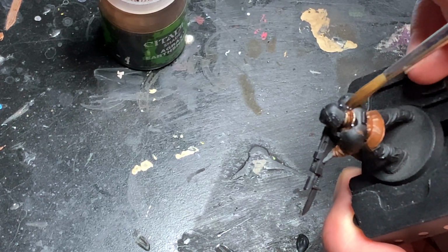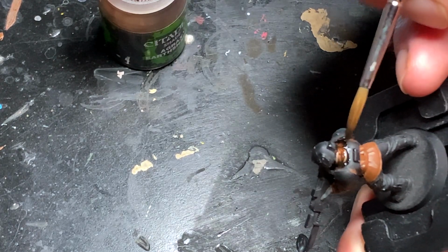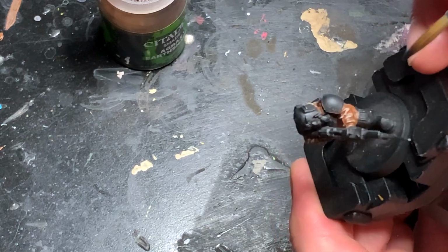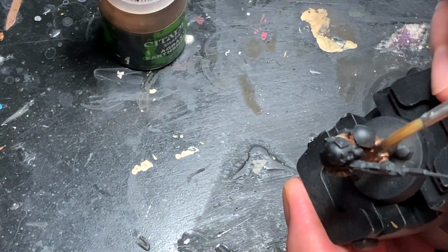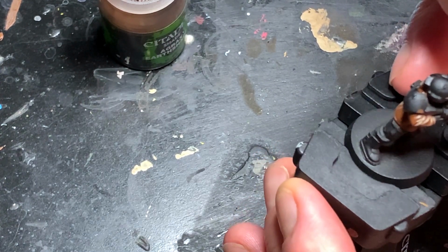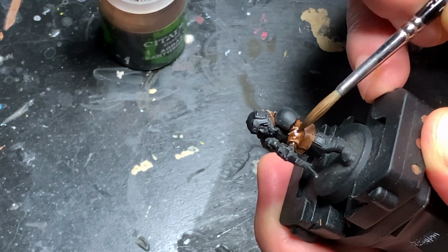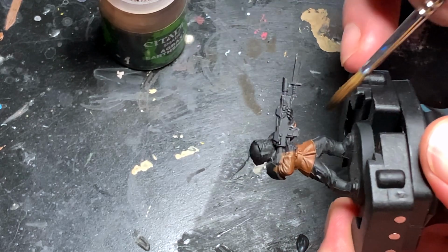What I like to do is start at the top and work down. So I'm going to start up here at the neck, apply the wash here, and then work around and do the same thing. Like I said, I'm pushing it into the folds here because that's where I want it to rest. Then I'll move on to other areas, again following that principle of starting up high and working down low. You can do this however you want, it's just my preference.